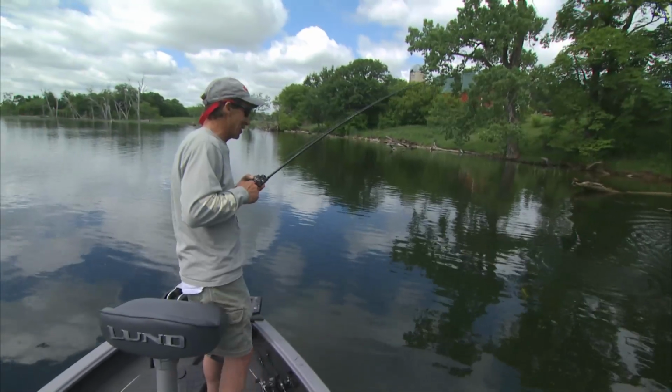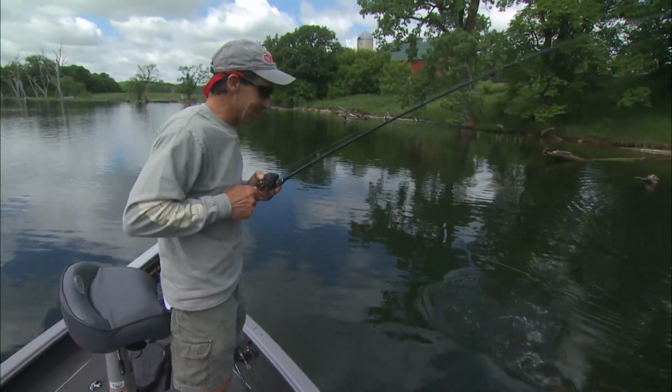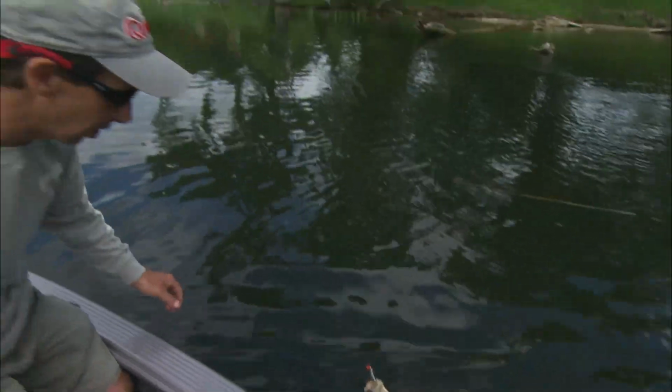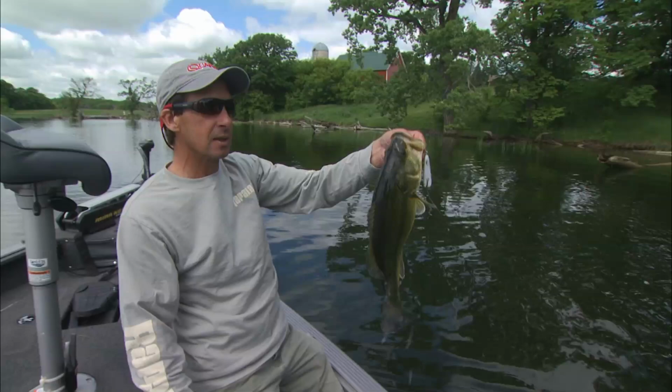I was sort of sleeping on that one, which actually sort of works out really good. Sometimes that's the best way to fish a topwater. One thing about it is, in a lot of cases you actually see the fish coming up to hit the bait, and you have the tendency often to set the hook too fast, and you're better off to actually wait until you actually feel the impact of the strike.